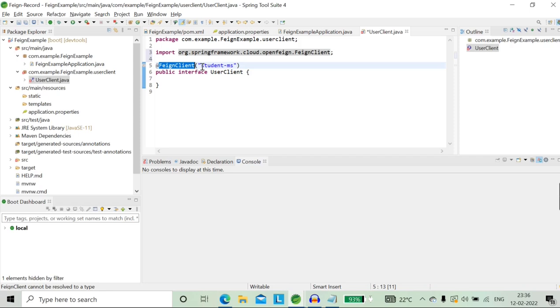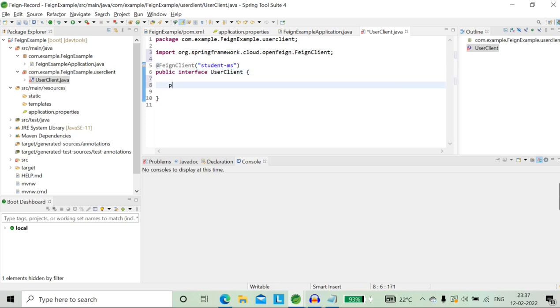Since we are trying a small example, this fully qualified name would be sufficient. So you can make a note: sometimes in your big applications this URL will be very lengthy also. Now since we are doing a small example, this is enough.